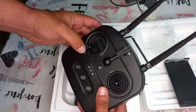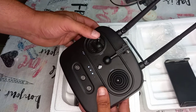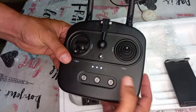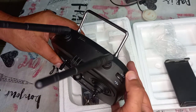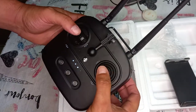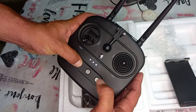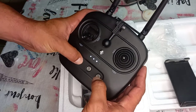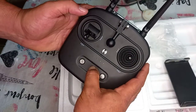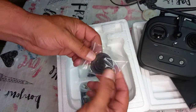I ordered it from AliExpress and they fixed it for me for use with my drone. It has 10 channels on this remote. You have a three-position switch here and a three-position switch here. This is for the gimbal — positions one, two, three, and four. Long press to highlight, and long press again to power off. They give me a spare gimbal spring if you want to fix the stick to center.